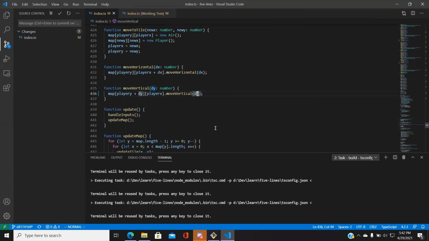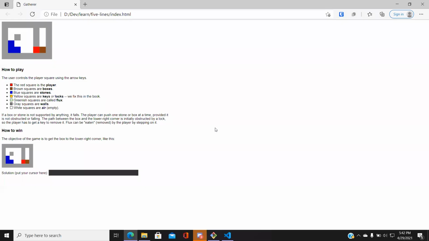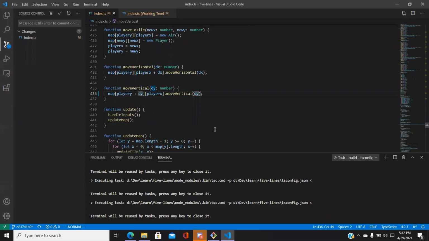We will go ahead and test it real quick. And it still works. Good. So let's go ahead and I'll check this in. Pushed move vertical functionality into tile objects.